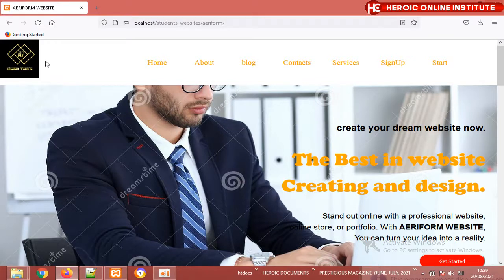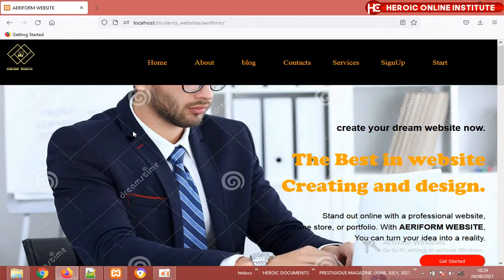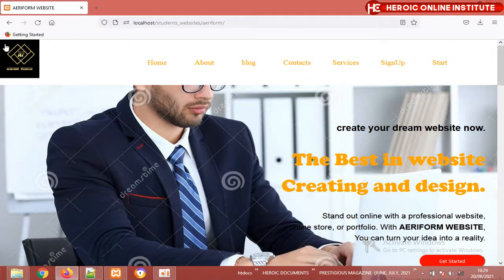Then you try to give this logo maybe a rounded border, something like that. Then it will not be flush at the end, it will not get to this end. It will have margin, and the margin will make it be at the center somehow.